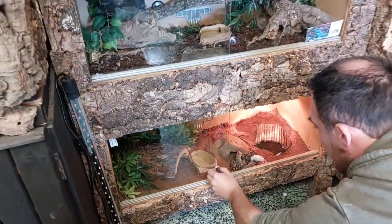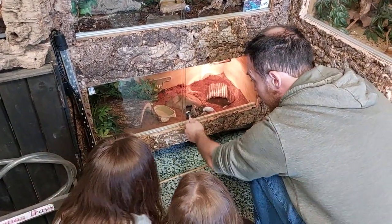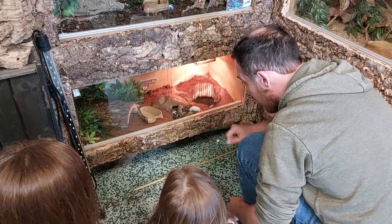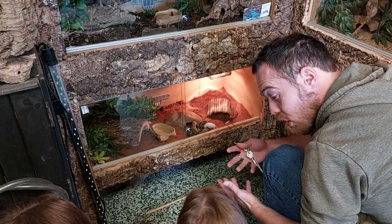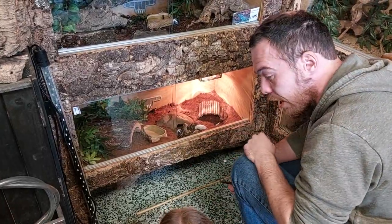So he'll have a nice big belly now, and we feed him once a week. Okay? So pick a nice day, which is going to be the easiest day for you to do it, and you feed him once a week. If you take pictures of him when he's in your hands, send it to me and I can judge the size of the snake and tell you if you need to upgrade the size. I can guide you all the way through it, okay?